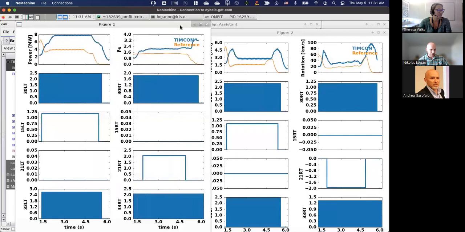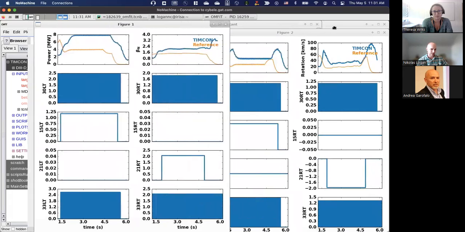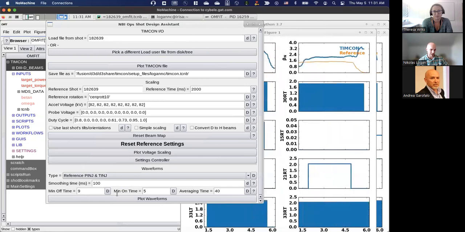If any of these beams were set to be in the PCS in the TIMCon file, they would appear as an error bar, and so you would have an error bar in the power. That error bar spans the possible range of PCS powers and torques for that beam, given the minimum on time and minimum off time and the averaging time.